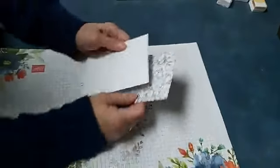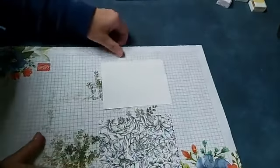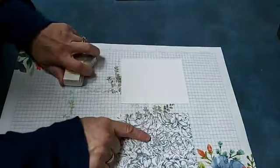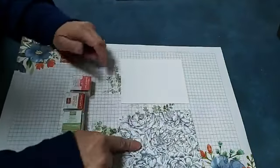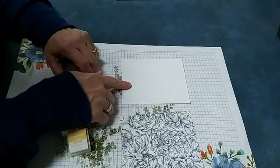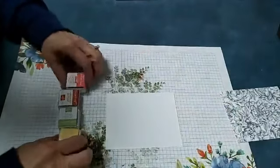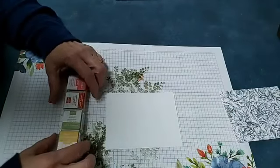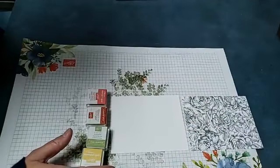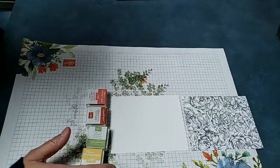So we're gonna start, and I haven't done this before, so this is gonna be kind of exciting to see the difference between using the designer series paper, and this is from the Peony Garden, or just cardstock. Let's start with cardstock. And I chose these colors because of this designer series paper. Any questions as we get going? I see people saying hello.